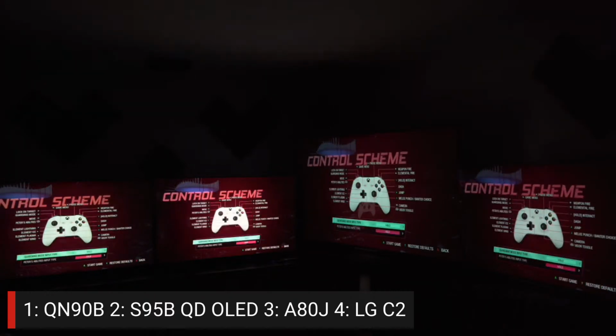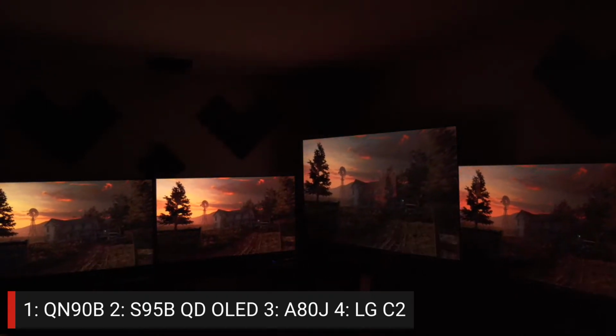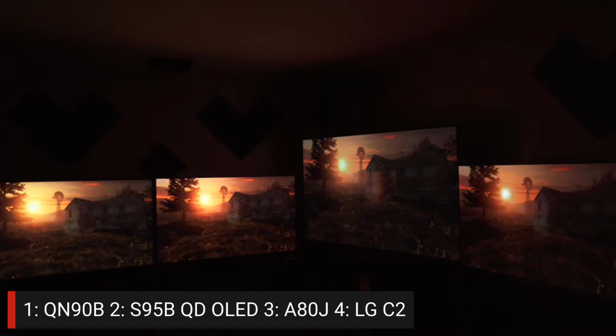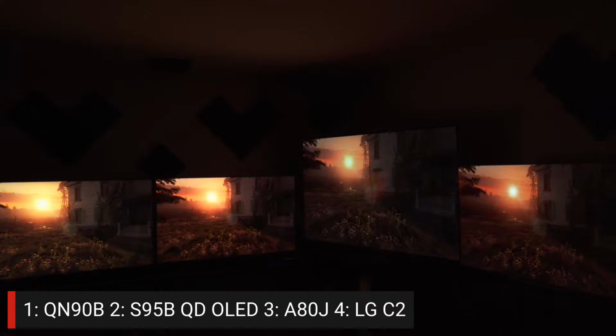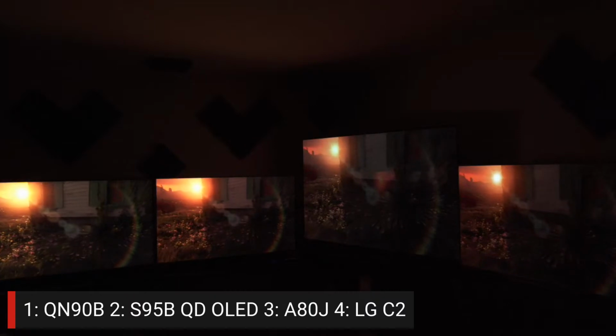For me, I still think it's got the wow factor, especially when it comes to HDR content. I have the A90J. I don't have the C2, so I can't speak to C2s. But I still think it's a great TV. I don't care about accuracy, especially when we're talking about gaming. This TV is going to stick out more than all of those TVs, even the QN90B for most scenes. There's only a few scenes where the QN90B is brighter. To me, that's amazing, because the QN90A next to a C2 would never reach those brightness levels unless it's a darker game.